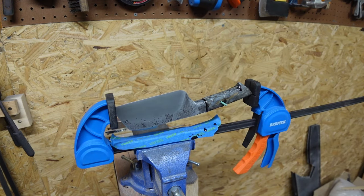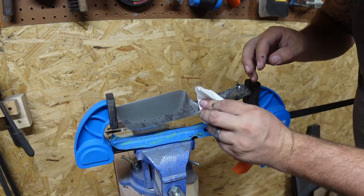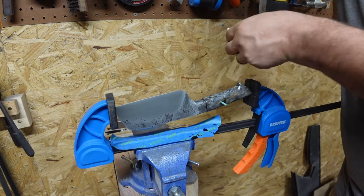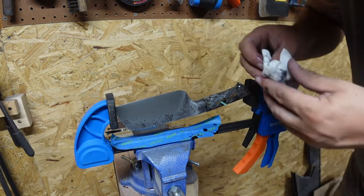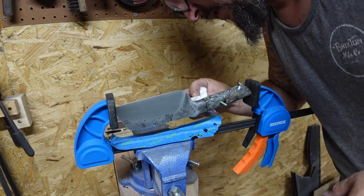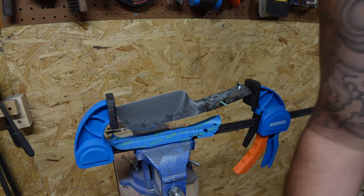Now we can clean up a lot of that excess. We'll clean it up before we start using acetone. Just clean it up with some dry rags or paper towels. It's going to be pretty easy to remove right now with just this, and then we'll come in with just a little bit of acetone and clean off the rest of it. And if you got a bunch on your floor, try and clean your floor up. That's code word for I got a bunch on my floor.